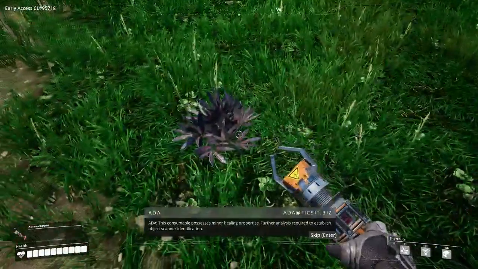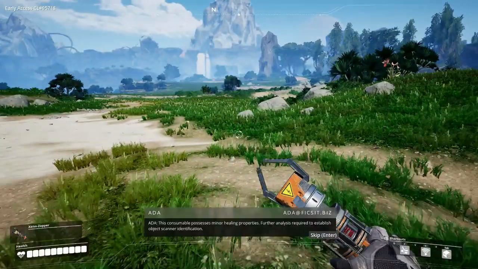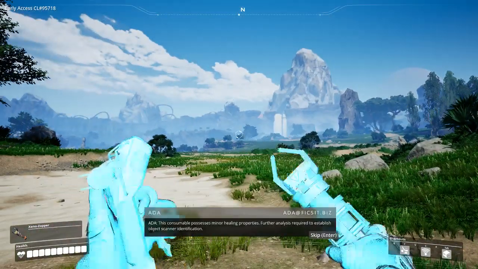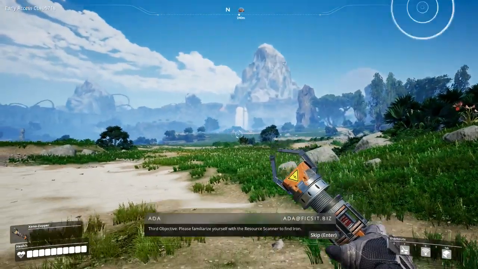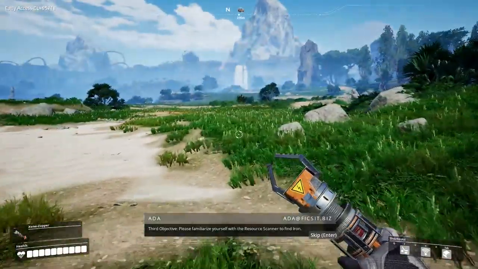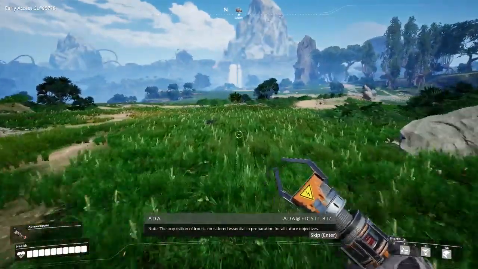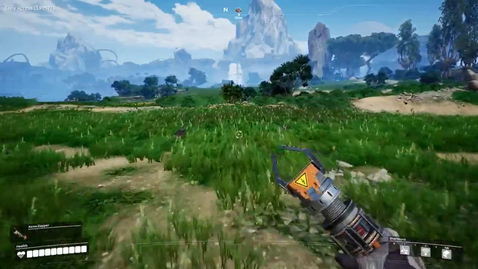This consumable possesses minor healing properties. Further analysis required to establish object scanner identification. Third objective, please familiarize yourself with the resource scanner to find iron. Note, the acquisition of iron is considered essential in preparation for all future objectives.